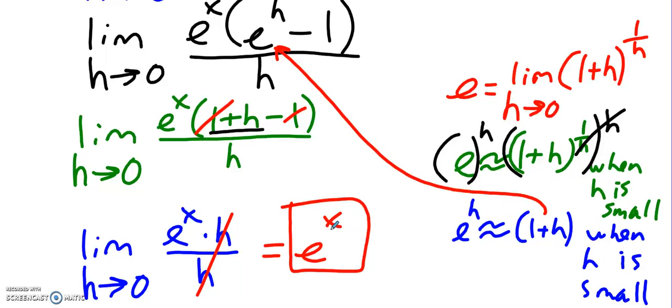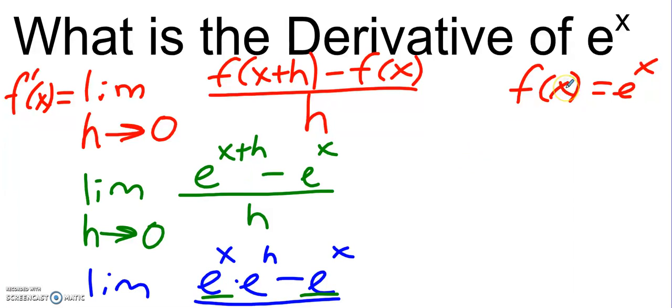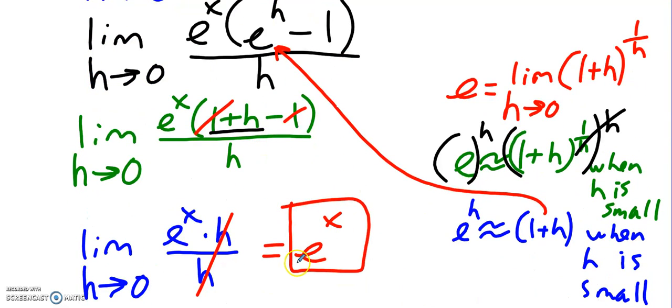Again, that was a dramatic pause because I don't even know what's after mind blown. It's just mind more blown. But what we just found out was that the derivative of e to the x is e to the x. Think about what that means. That means that the rate of change of the function e to the x is always equivalent to the height of the function e to the x at any given x value. E to the x is the only function that has that property.